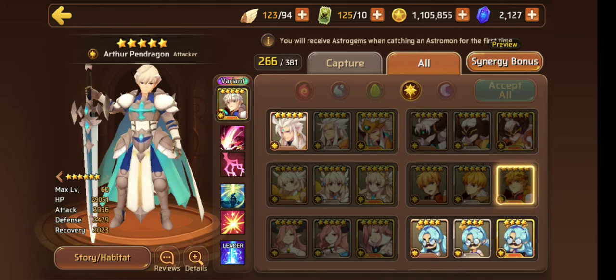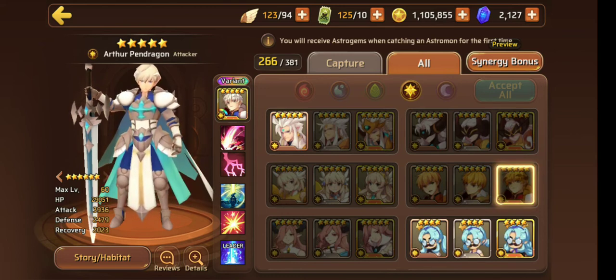He can also even be used for Titans now, just because his Hunter will be doing a lot of damage. Of course, it's no CS damage, but it's still pretty good. So there is that. I don't have Light Arthur, but if I did, I would be happy. I would.